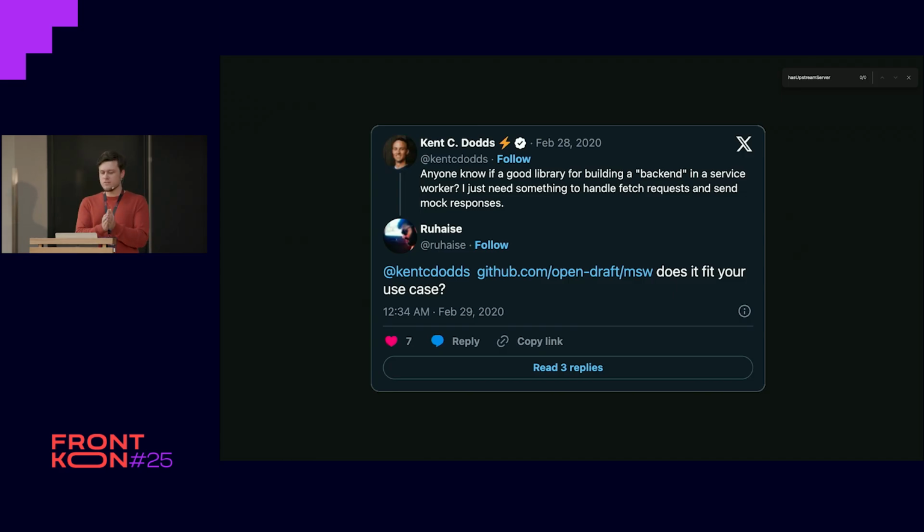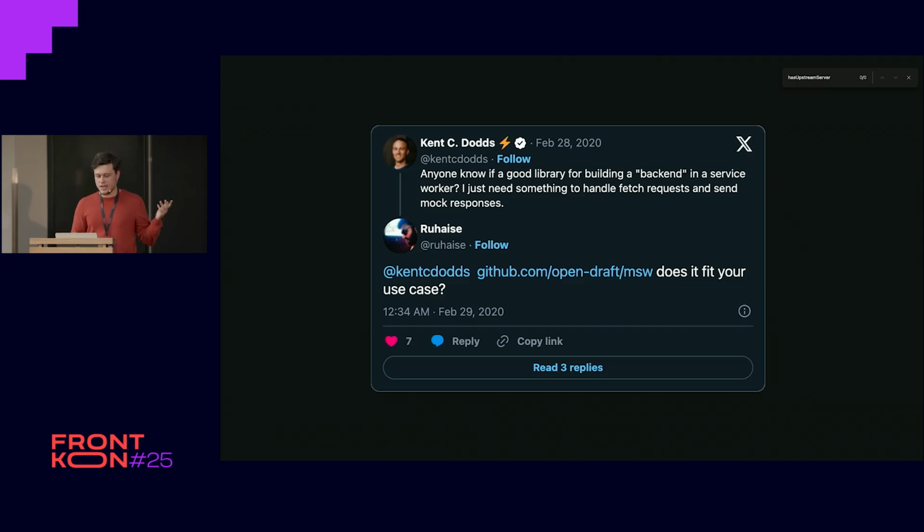So he was looking for this solution because in his course he wanted to mock APIs. And back in the day, if you mock an API, you would replace the fetch function or XHR function or WebSocket. And that meant that requests would not really happen. You would just pretend that they did. But when he showed that to his students, they were confused because they would open the network and the DevTools, they would expect a request there, and it's empty because it never happened. And that's something that using service workers solved.